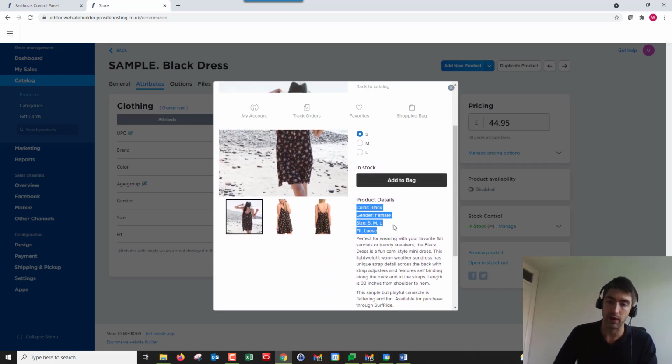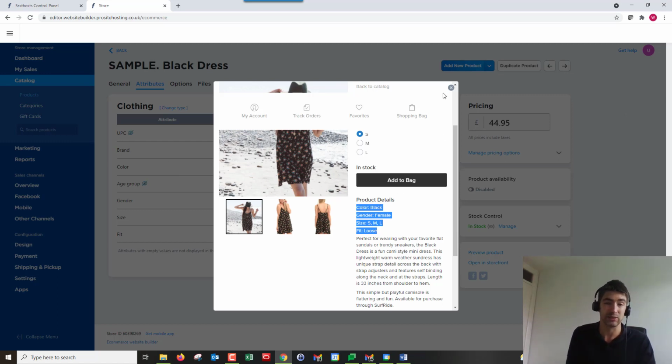And just worth noting, I could have previewed that without saving. So if you don't want to make it live, you can use that preview product without saving to actually see what that would have looked like. As soon as you click save, that goes live on your store. What you will notice is that if I didn't add anything in, so for brand, for example, I didn't add anything in, so it's not shown there.